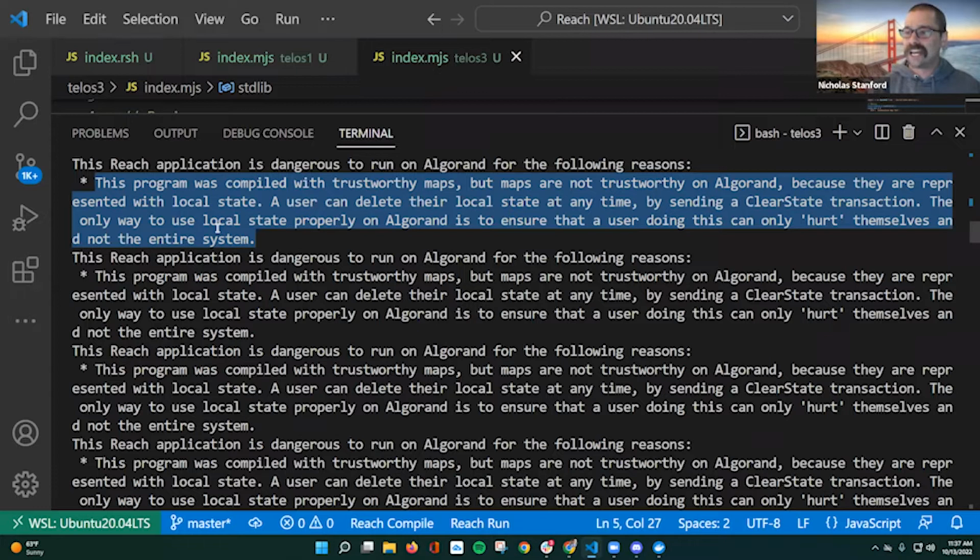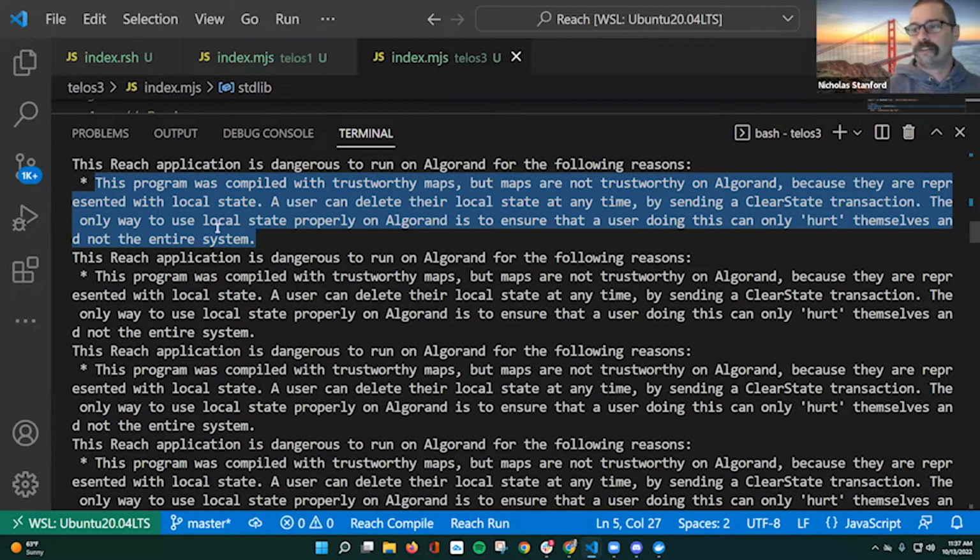That user can say clear state, and it would delete that entry from our map. We would not be able to grab that number and say, you owe us 1,000. It doesn't exist, because the user can clear state with your application and say, I don't have any of that.